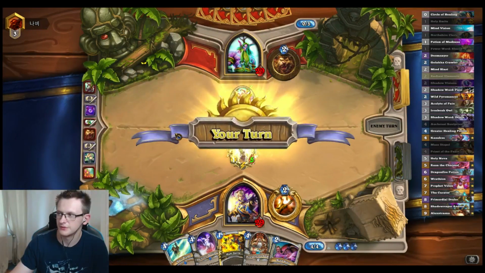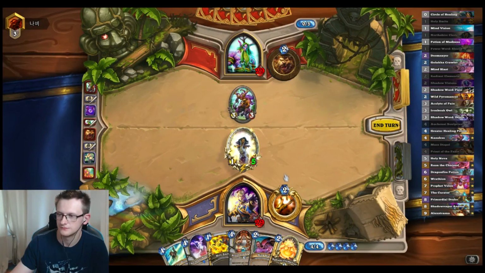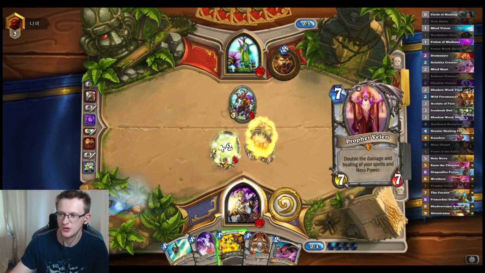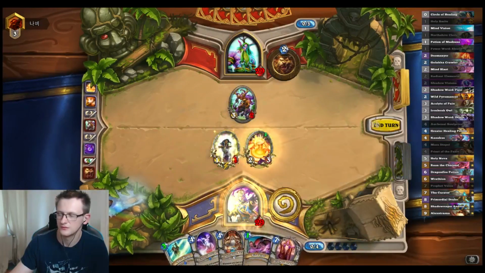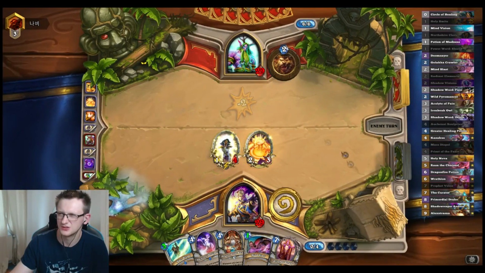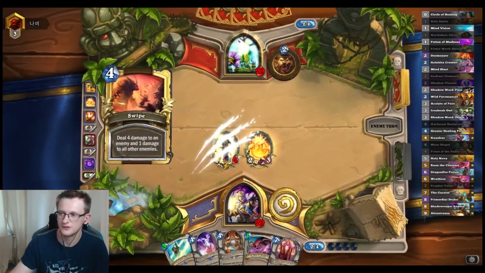Yep, people are running even this card now, just to make sure that you will always have the ramp. I think this is worth it, just so I can cycle more. I still need to find Anduin and Raza. I need a lot of pieces. So the Smite is 8 damage with him.